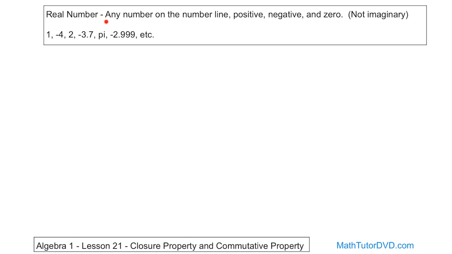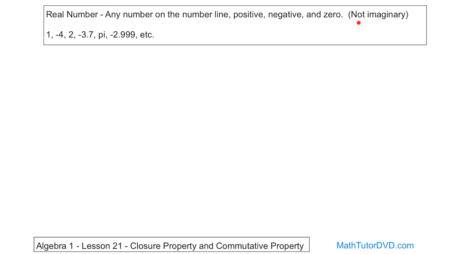Right? So basically it's any number you can possibly think of, except imaginary numbers. And we haven't talked at all about imaginary numbers, but you need to be aware that the reason they're called real numbers is because these are the real numbers, the tangible numbers that you can touch. But you also have this thing called imaginary numbers that we're going to talk about a lot farther along in algebra. And those are very useful also.